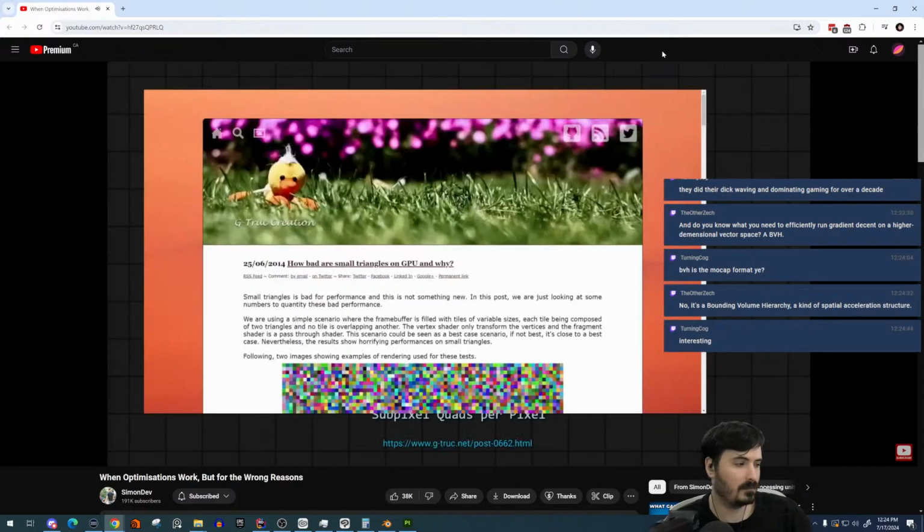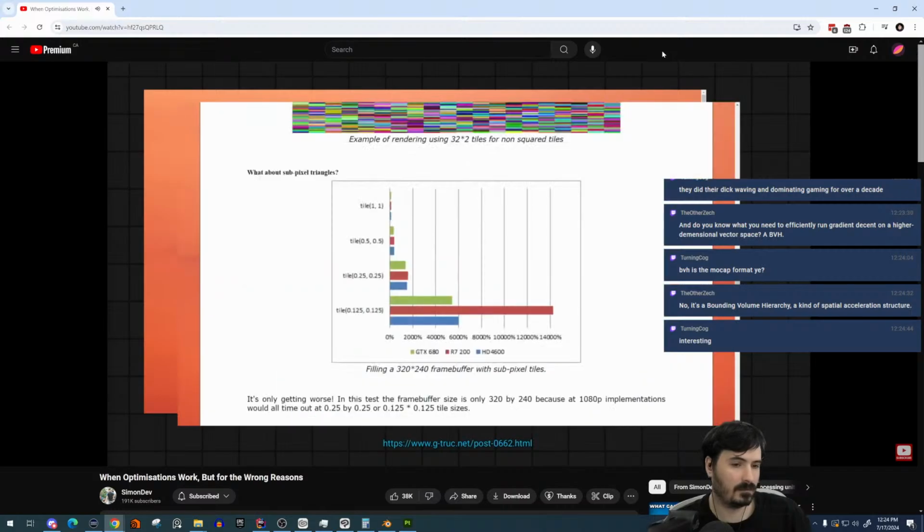This was an interesting topic of exploration on G-Truck's blog, who was looking at the effect of subpixel triangles on performance. As they noted near the bottom, as you crank the number of vertices up, the frame rate absolutely tanks, even if you're rendering to lower resolution. This post is quite old now, and I don't have access to the exact same setup that was used there, so my numbers don't match exactly, but I am seeing terrible performance, which is realistically all that matters.